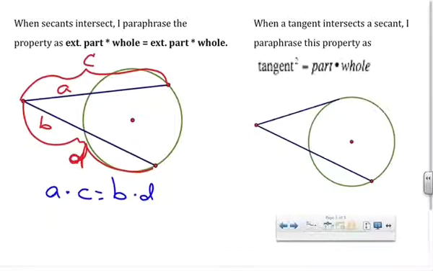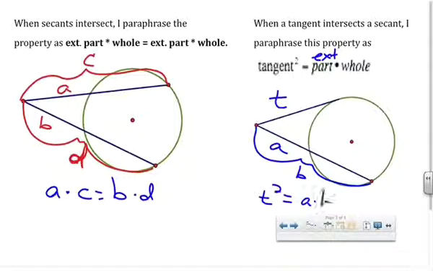And please adjust in your notes what it says for the tangent intersecting the secant. Where it says part, it should have said external part, just like with the secants intersecting. Hopefully that's all the flicker we get. Because it's Florida. All right, so in the second diagram, you see a tangent intersecting with a secant, and the formula is given to you there. So if my tangent is T, and A is the external part of that secant, and B is the length of the whole thing, then I could say T squared equals A times B.